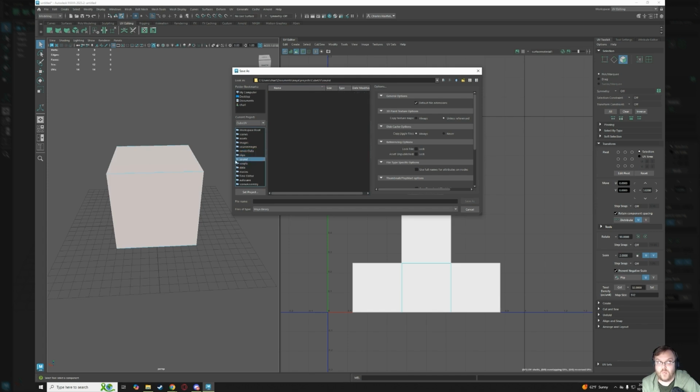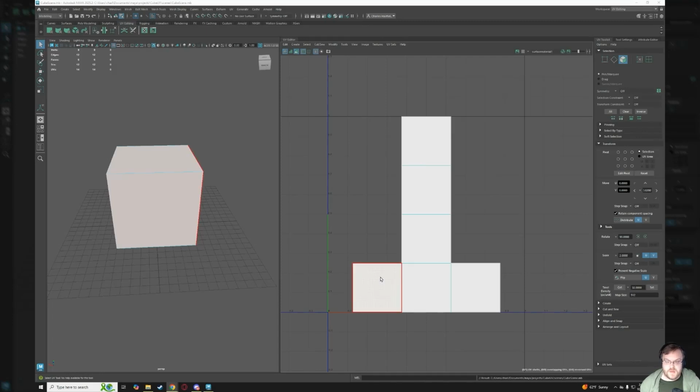This is where Maya knows to separate your files as you save them in your project, and it allows you to get to them very quickly and easily, and also allows you to package them up and send them to other people. So we're just going to call it Cube Scene, and we're going to save it in our Scenes folder.